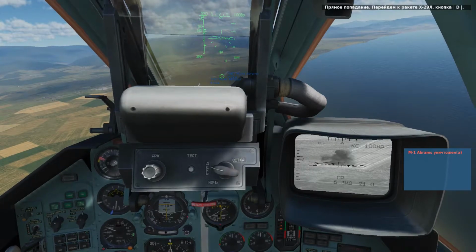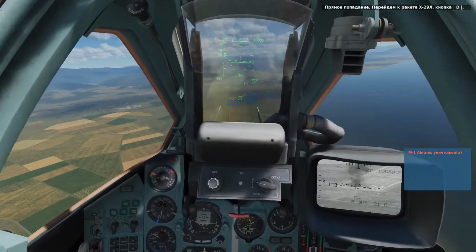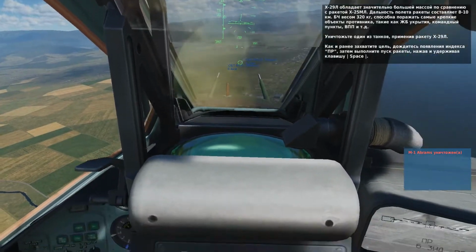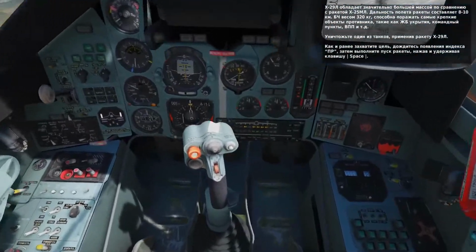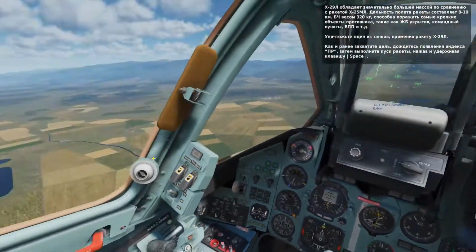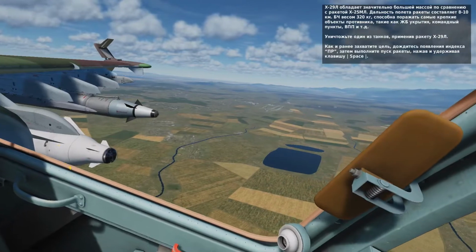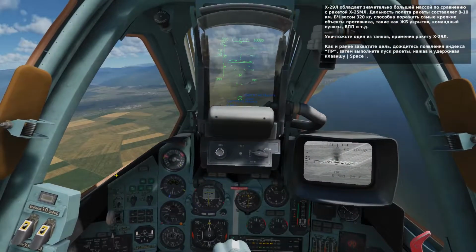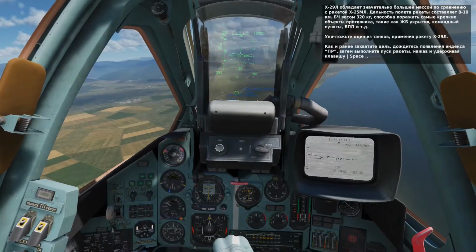Good hit. Let's select the Х-29Л now by pressing D again. The Х-29Л is a much larger missile than the Х-25МЛ and can reach all the way out to 30 kilometers in optimal conditions. It has a large 320 kilogram high explosive armor-piercing warhead. As before, designate the target with the SFAL, then launch on the target when within range by pressing the spacebar.